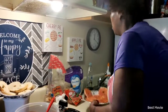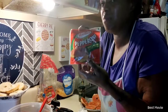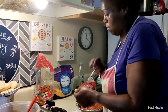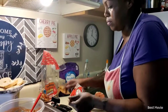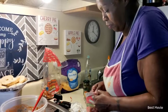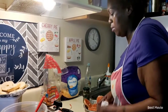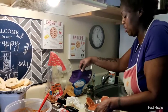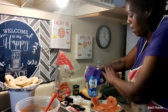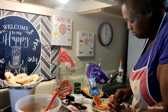Okay. This is my favorite. My family loves turkey. Use what you use, okay? But if you want less calories, use turkey, okay? Use some cheese. This is the cheese that we have. This blend is what we're going to use at my house. Sprinkle some cheese on like so.